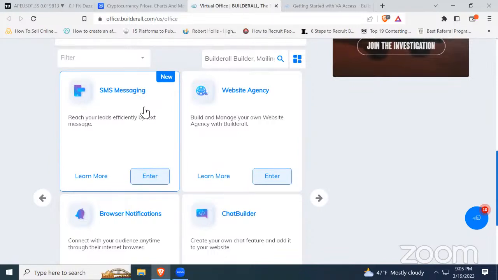Looking at our phone, you're more inclined to open a text message than an email, and you'll see it even in what's down here too. We'll get to that in a little bit. As far as browser notifications, when you use them, a person doesn't have to be on your website, but you can still send a short message. With text messaging and browser notifications, you're looking at about a Twitter post length of text, so it has to be short, sweet, and to the point. If you're using a link, you want to use a link shortener because you only have so many characters that you can use.